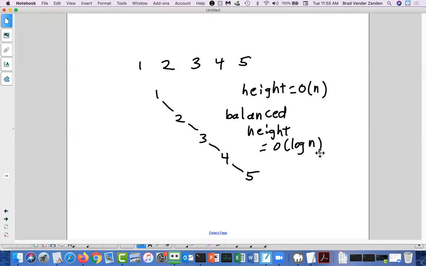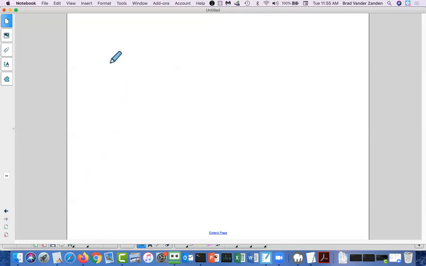Before I forget, I also want to make a quick note. Dr. Planck has a different definition of height than the book. In the book, they define the height of a single node as 0.